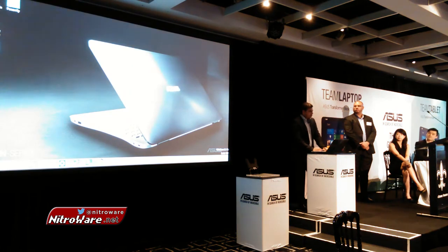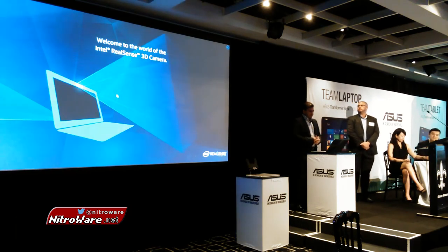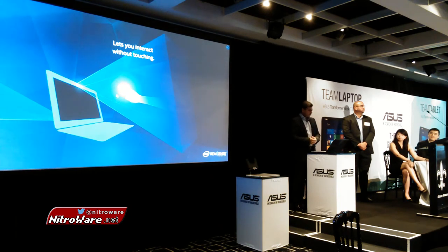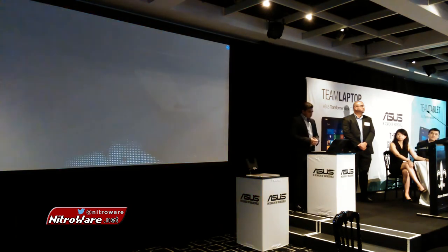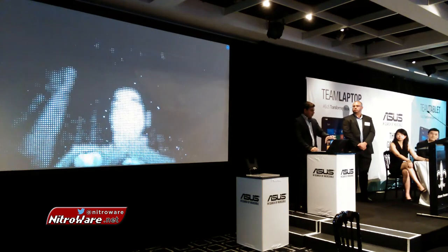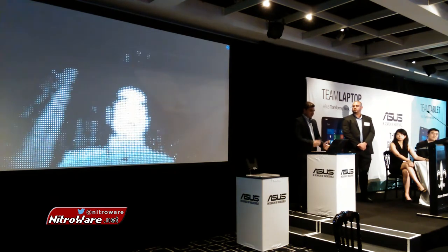So this is the ASUS N551 system, already shipping in Europe and North America. I've got three different apps to show you. I'll start with the Intel RealSense Out-of-Box Experience — the application which comes pre-loaded on an Intel RealSense enabled device. It teaches the end user how to interact with this new technology: how to position yourself in front of the camera, how to use hand gestures and motion. While it's initializing, I'm in front of the camera — it's tracking me and has a 3D depth image of me. I'm going to bring my hands in front of the camera and show you how you can interact with the system.